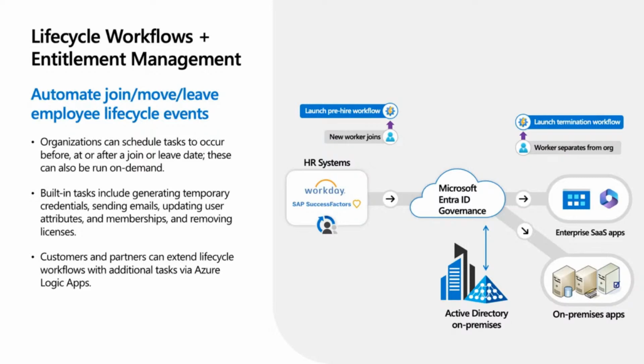Those workflows can be triggered manually, of course, and they can be triggered based on a schedule, but they can also be triggered based on attribute state changes. So you could, for example, build a workflow in your joiner process where you will say, okay, 2 weeks before the person starts, I'm going to execute a number of tasks in preparation of the start of that person.